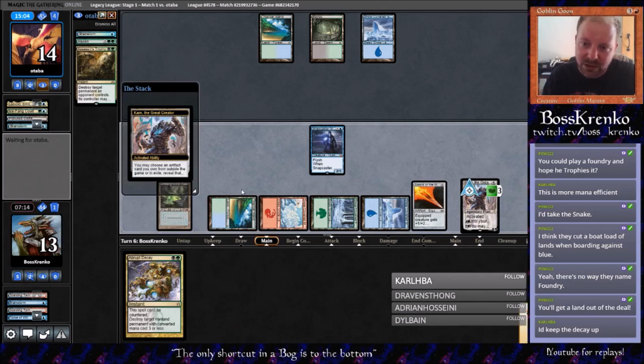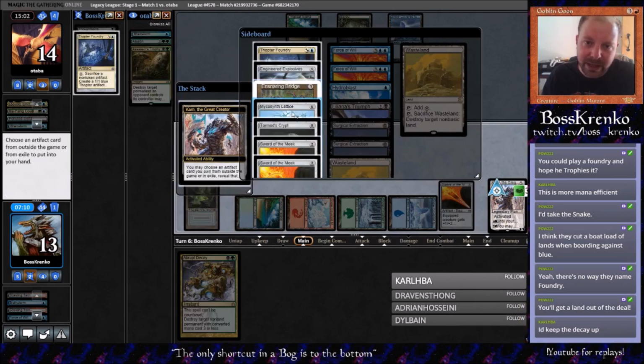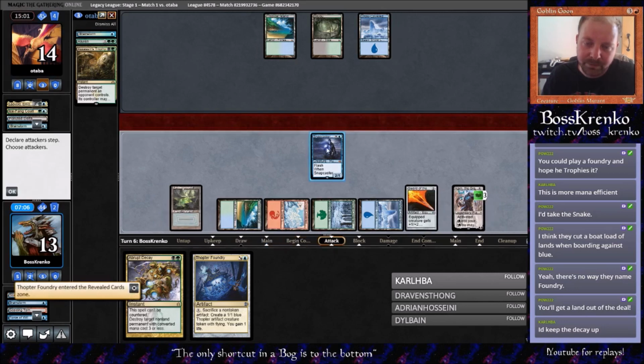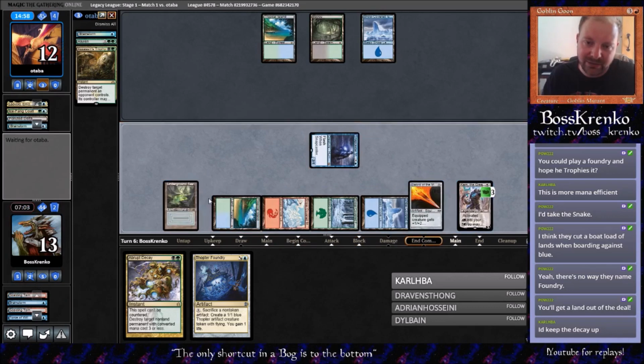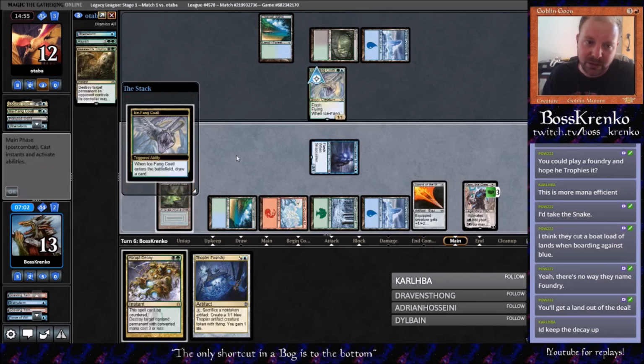Let's get another Foundry. Unfortunately, we don't have another... I guess we can just attack with this, doesn't matter. Unfortunately, we don't have another land to get, which is a bit of a shame, so I can't get Lattice next turn yet. That's going to be Coackle, that's fine.